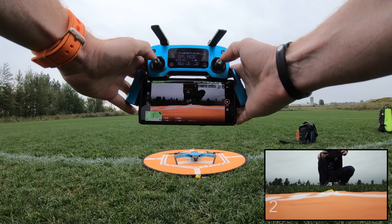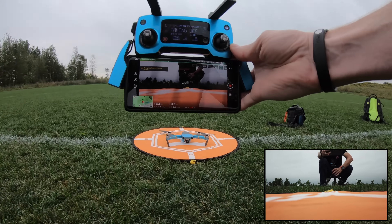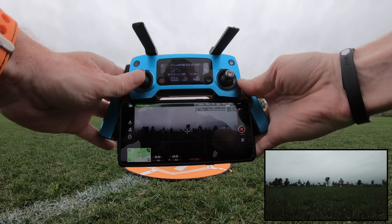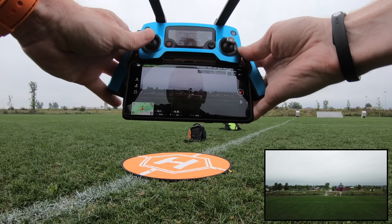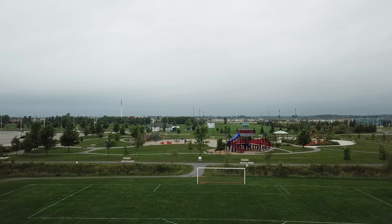I should point out another thing. Some people think the camera you take photos and video with on the Mavic has to point down and look at the landing pad in order to precision land. That has nothing to do with precision landing — that camera has no impact on your precision landing whatsoever. So here we go, I'm going to do this the manual way. I'll just move this side so it doesn't want to back up due to an obstacle. Straight up, moving it nice and slow. Get it up to a height of about 10 meters. It's at 10 meters — just let it sit there for a bit. This is how I normally do precision landings. Now I'm going to take it up to 35 meters and back at 100 meters, just like last time. Here we go, I'm going to hit the button.